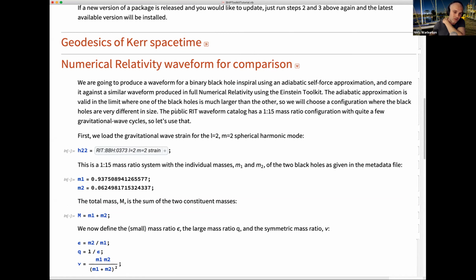Now, as you know, doing very high Q numerical relativity simulations is very expensive. So above Q equals 10, there are only a few. Maybe Q15. There's a Q20 or 30 floating around out there. A few slightly higher, but typically very short. But here we'll just make a comparison with a 1 to 15, which comes from the RIT public catalog.